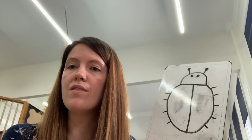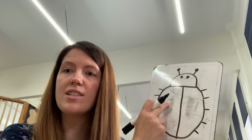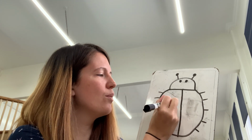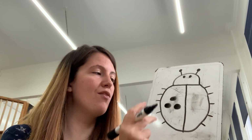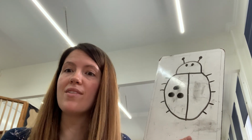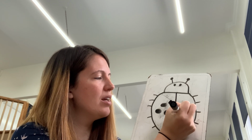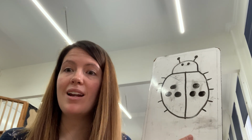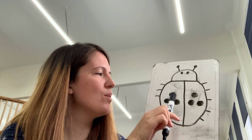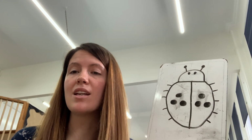So for the next one, what comes after number 2? You're right, number 3. So I'm going to draw 3 dots on this side. 1, 2, 3. If I've got 3 here, how many do I draw on the other side? Yes, 3, because it has to be the same. 1, 2, 3. So double 3 equals, let's count them. 1, 2, 3, 4, 5, 6. Double 3 equals 6. Your turn.